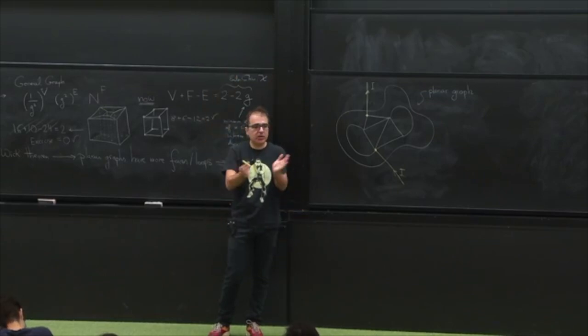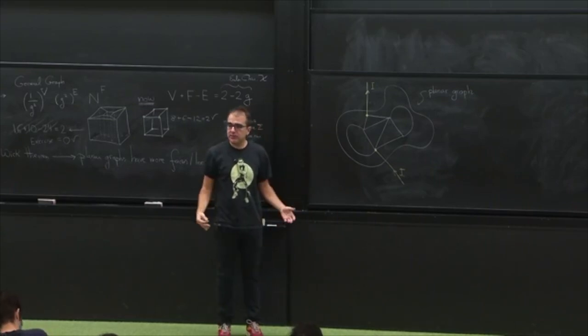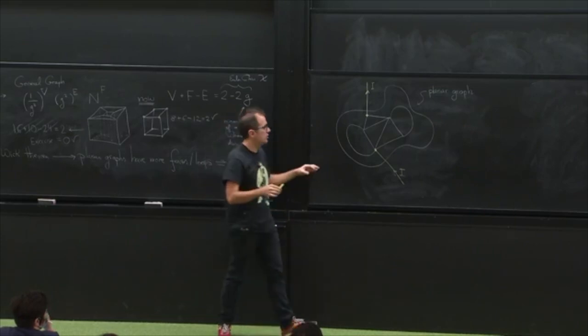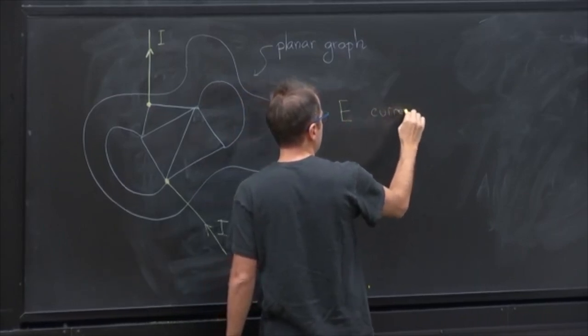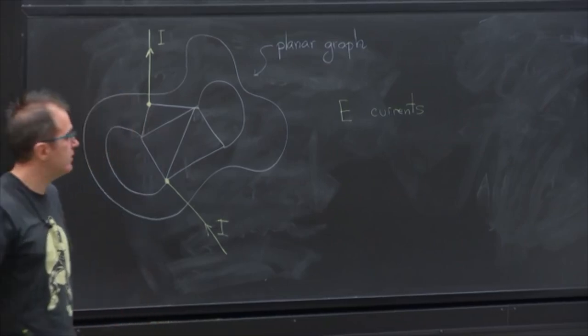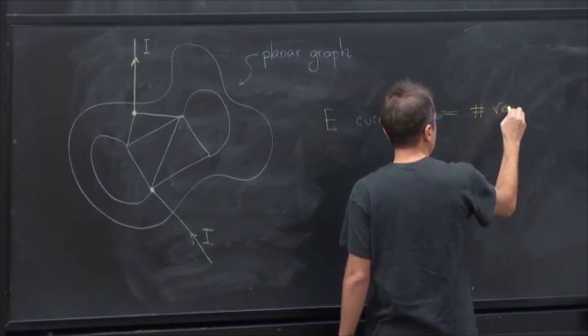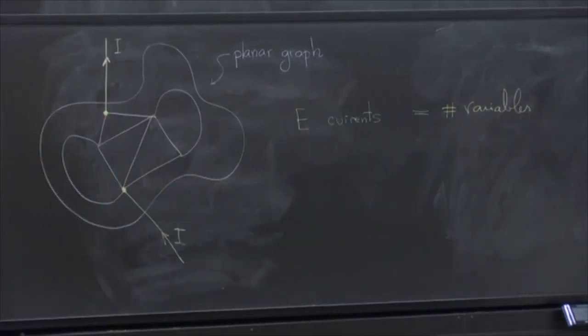And we should determine the current at each edge, right? So let's count variables and equations that we need to determine the current at each edge. So we will have E currents, right? At each edge there is a current. We inject the current, we remove the current, so there are E currents. And so E currents is our number of variables. This is what we want to know. We want to know what's the current at each point in the graph.